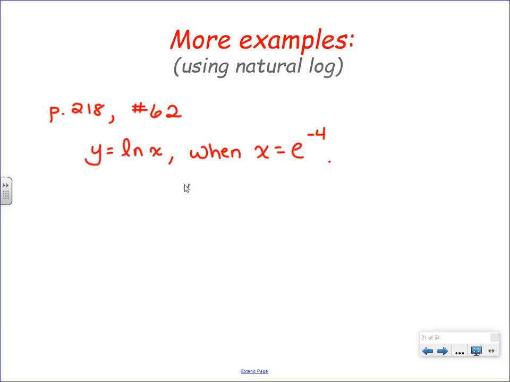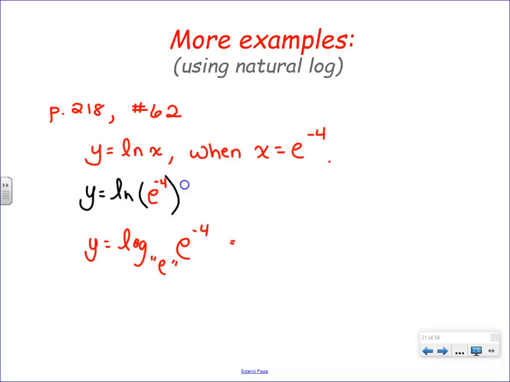They give us a function, y equals ln of x. They tell us a when, and they give us an x. Well, guys, what do we always do? Plug it in. So we can say y is equal to ln of who? e to the negative 4. I don't know what that is. Wait. Can't we look at ln as being log base e? I'm putting it in quotes because you're not technically supposed to write this. Does that help? Aren't they inverses? Don't they undo each other? So what should the final answer be?